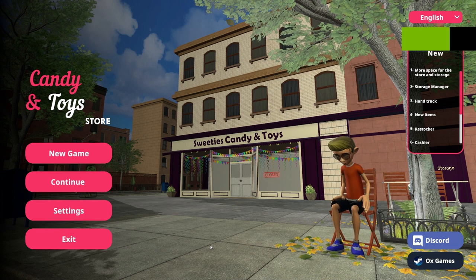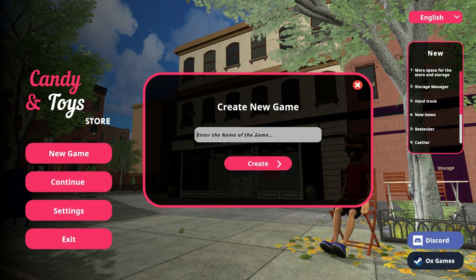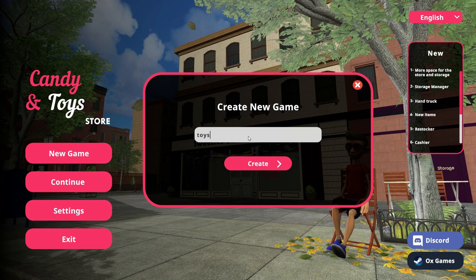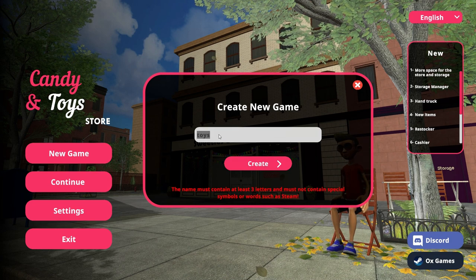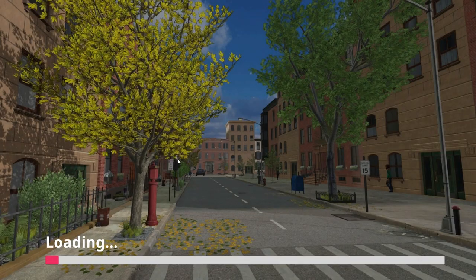So we're gonna start a new game in this because I've been wanting to try a new game. So we're just gonna call it Toy. Just to, you know, get us started here. Okay. Three letters. Alright, that'll work.